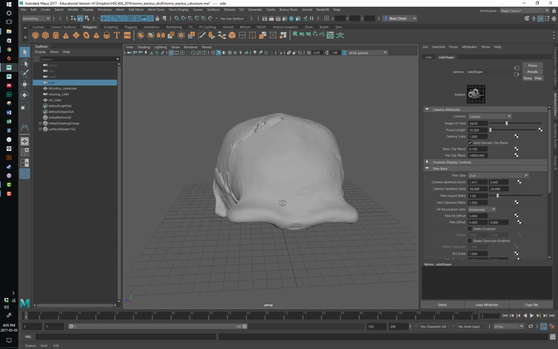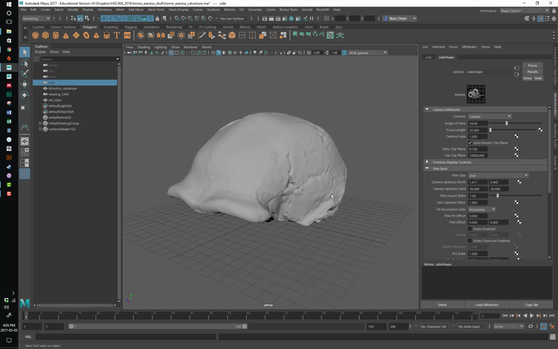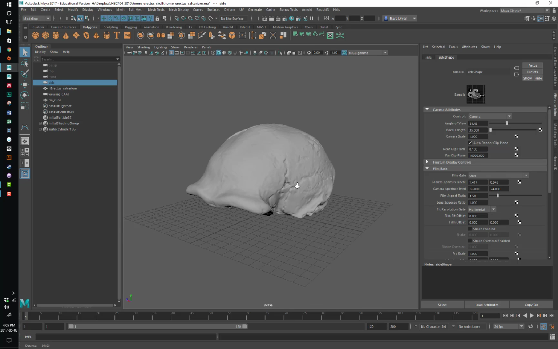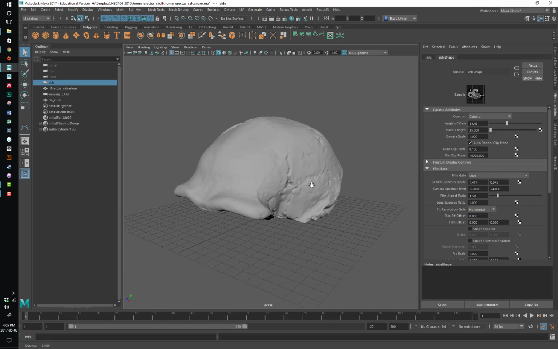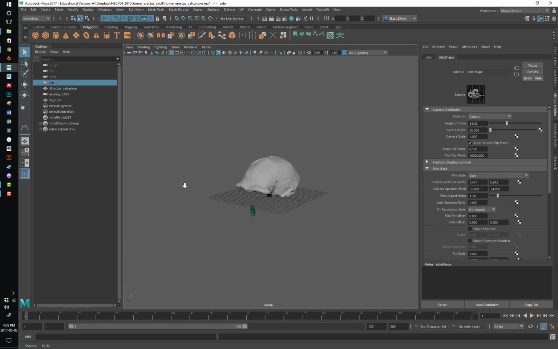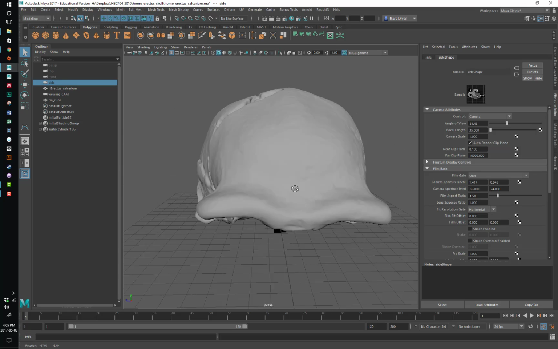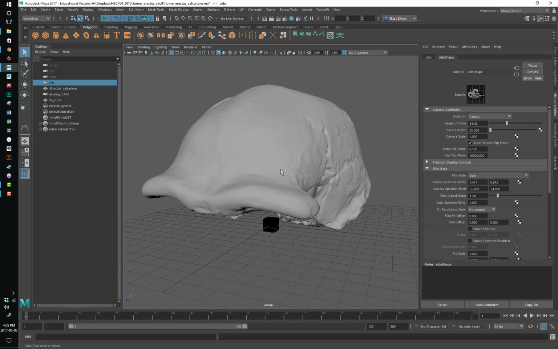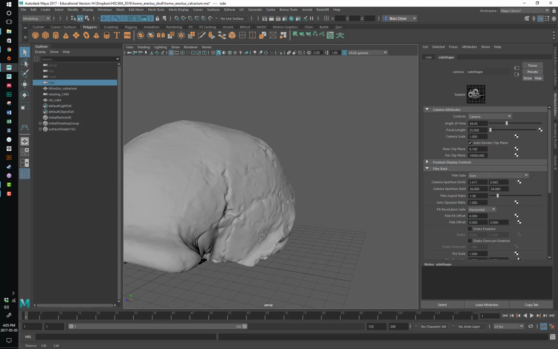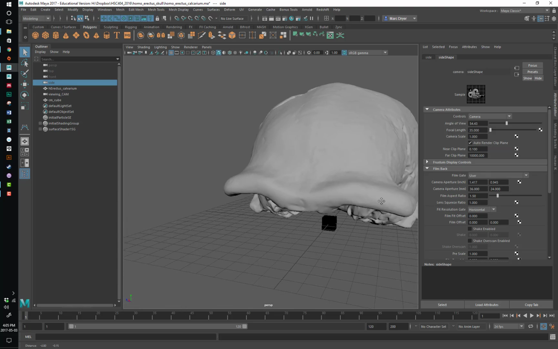And now if you want to dolly in and dolly out, that's Alt held down and then right mouse button. You can do this. So this is called dollying in and dollying out rather than zooming in and zooming out, because it's actually the position of the camera that is moving rather than the focal length of the lens. Then if you want to track back and forth as if you were sidestepping or going up and down, that's Alt held down with the middle mouse button. So you need a 3-button mouse to really work in Maya.